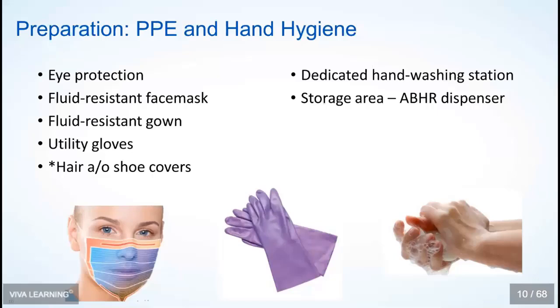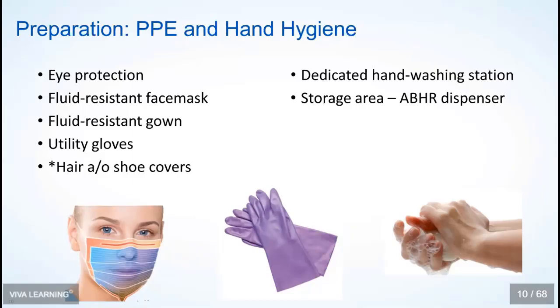Quick little note on PPE. When we're doing sterilization or preparation, we have to make sure that we're wearing the basic eye protection, face mask, fluid resistant gown or jacket, and using heavy duty puncture resistant, chemical resistant utility gloves. Some facilities may require hair and or shoe covers based on their individual protocol. It has been stated very clearly in the AAMI Standard 79, and it's been referenced in many dental research pieces, that we should have a dedicated hand washing station that's not going to be used for instrument rinsing or washing.